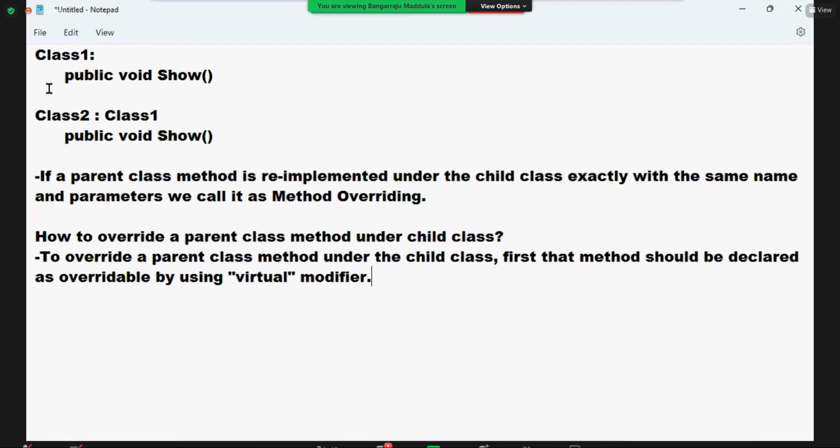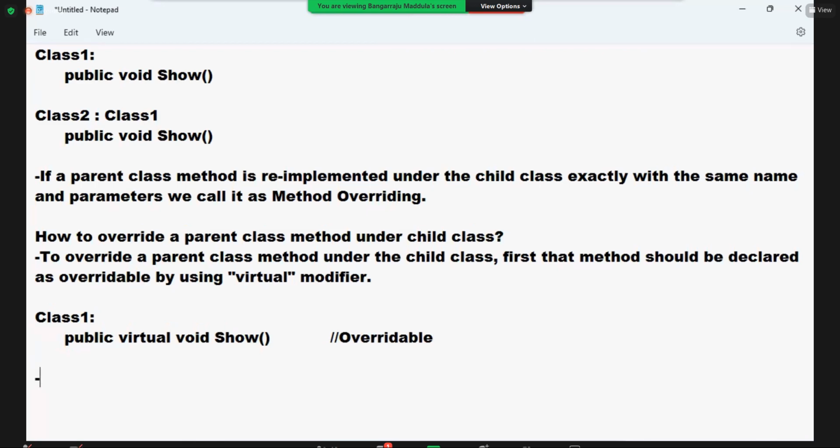What is the meaning of it? Look, guys. This is your parent class. In this, if you use virtual, the method is going to be an overridable method.